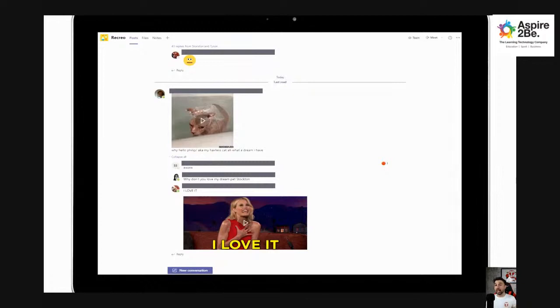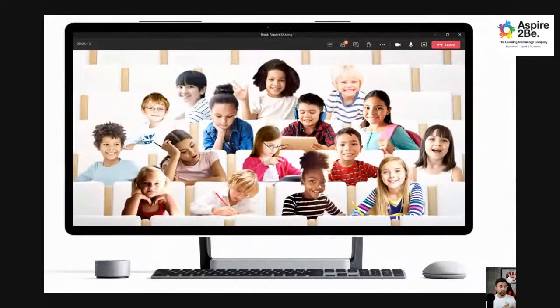There are boundaries, of course. There need to be boundaries, but within those boundaries, they can have fun. This is their space to have fun and enjoy with their peers. Also, something that you can do really fast at every meeting: at the end of every meeting, just take a quick picture in together mode. They always love that.